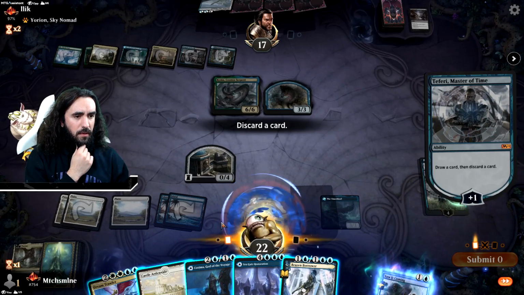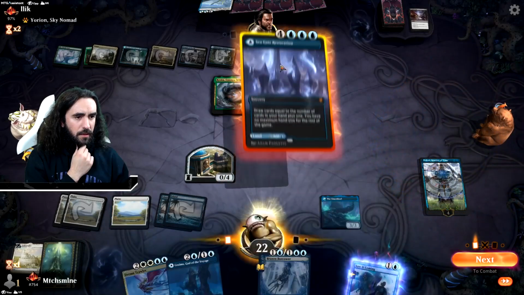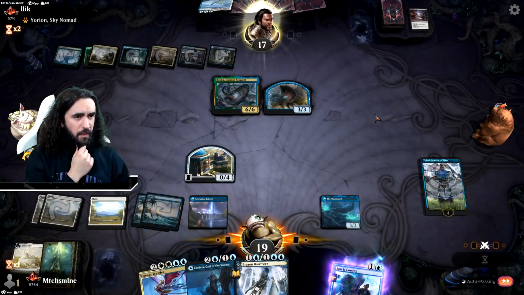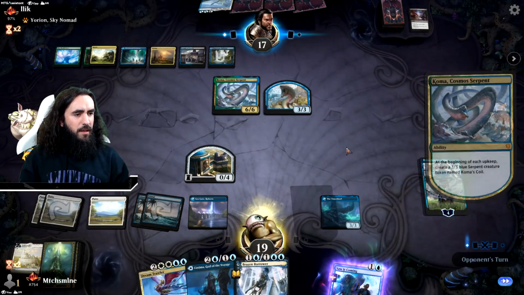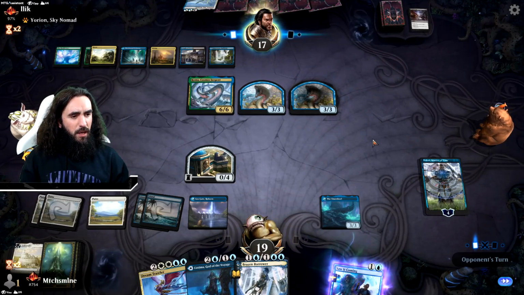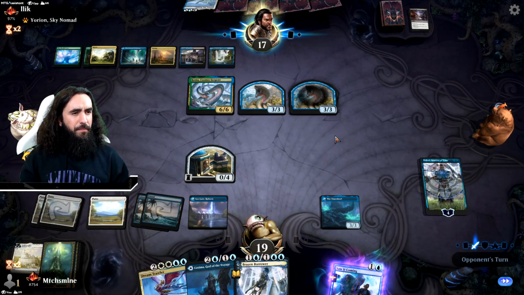I think it is the Castle Ardenvale. Now we pay 3 here, no need not to. And if he plays anything, we still have the side coming and we still have the Brazen Borrower. So we can return that sucker to his hand, which I like very much. So all we need now is an Elspeth Conquers Death. Let us see what he does here.